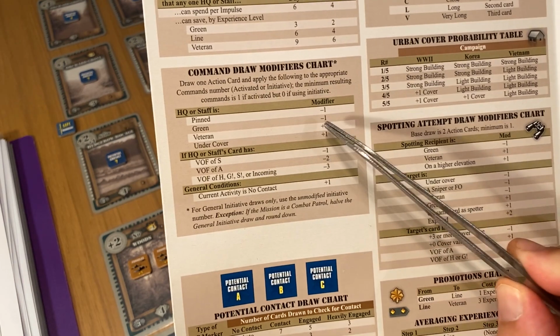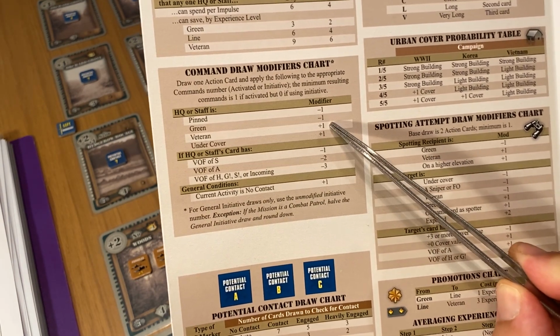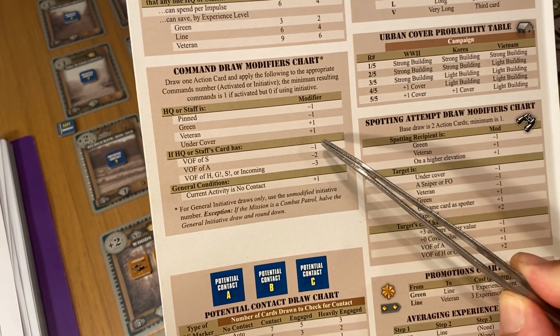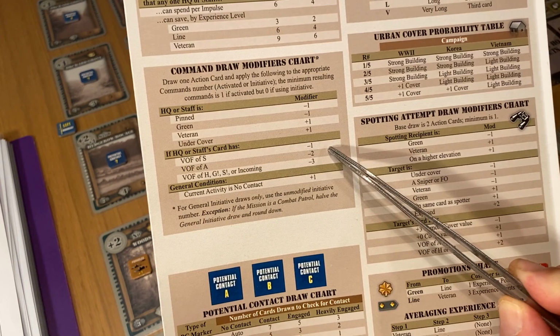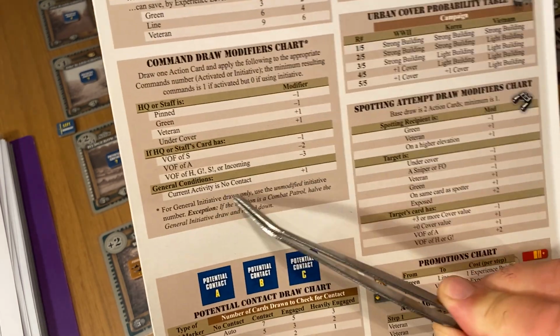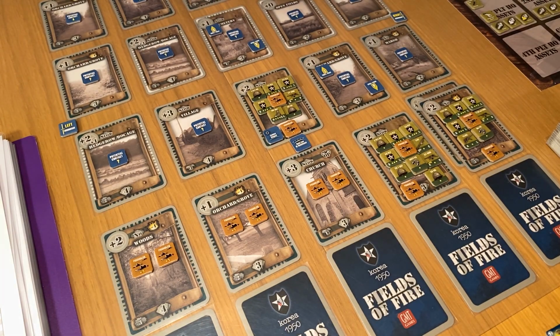Yeah, command draw modifiers. Right, so the HQ staff, is he pinned? No. Is he green? No. Is he veteran? Yes, he's getting a plus one. Is he undercover? Yes, he's getting a plus one, a plus two. Is he under any of these VOFs? No. So we're at plus two. Is the current activity no contact? Oh, yes, it is. We're getting a plus three to this draw.